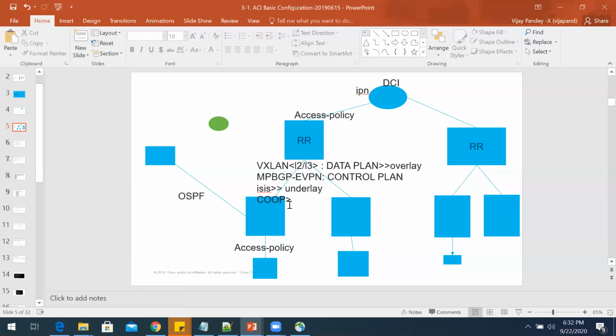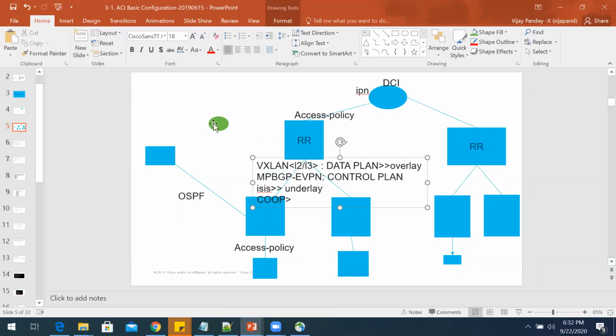They will use COOP to communicate? So you mean this leaf to spine switch, right? No, leaf to leaf. Leaf to leaf is not COOP. Leaf to leaf is VXLAN internal, EVPN internal. That will come, how the communication happens per host, what the actual tables are, no worry about that.